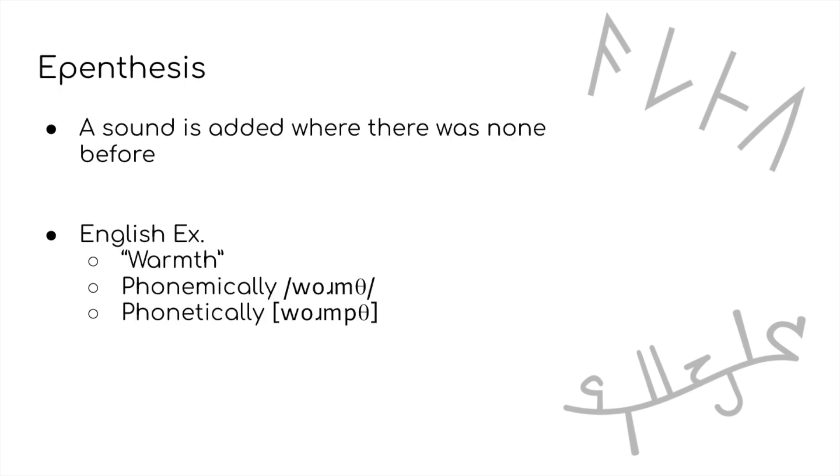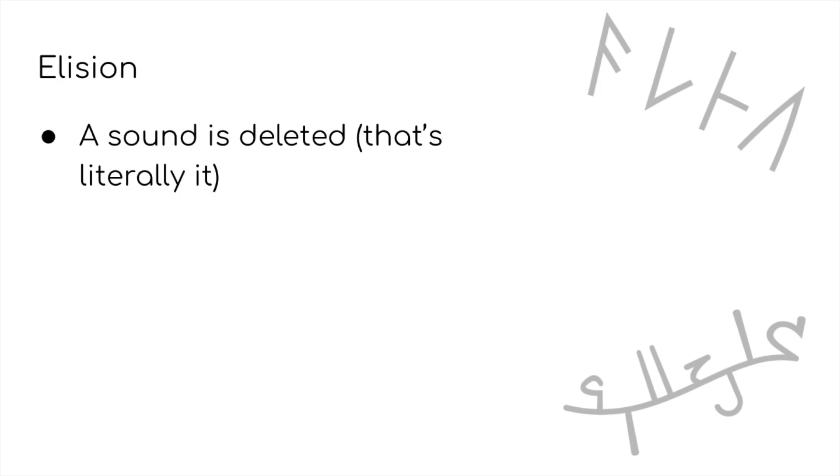Next, let's go over epenthesis. This is a fun little phonological process in which some sort of extra sound is added into a word, and it's very useful in avoiding unwanted consonant clusters or vowel hiatus. An English example would be how the word warmth is pronounced with an added P. For now though, I'll leave both languages without any epenthesis rules. As the final process in this basic overview, we have elision, also known as deletion. As the name implies, this is simply the removal of a sound from a word. As with epenthesis, I'll leave any elision out of our example languages for now.